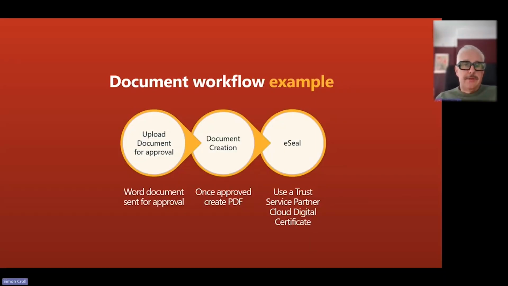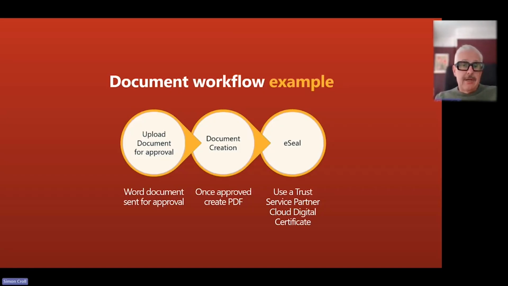Let's have another look at a smaller document workflow here. In this case, we're going to use a SharePoint library and a folder within that SharePoint library to upload documents that will then go on an approval journey and also add an e-seal to that document. So this might be a process where you want to make documents secure and tamper evident before they're placed, maybe on a website or sent outside of the organization.